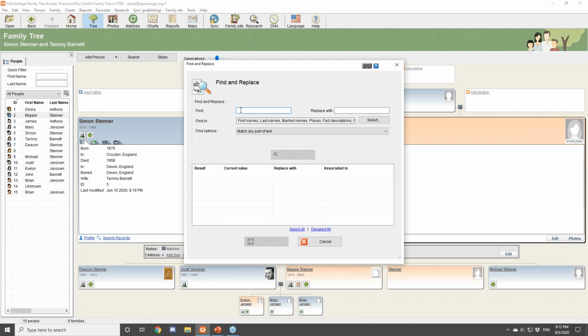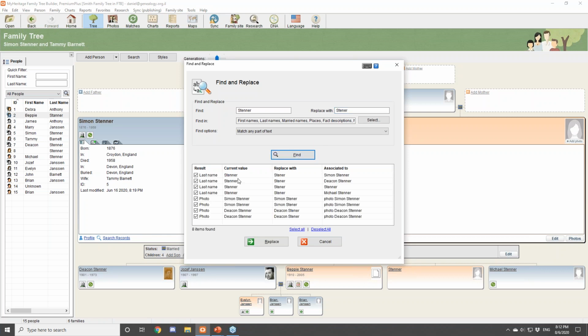Let me actually show you how it works. Let's say that I just found out that the last name Steiner is actually spelled with one N. So instead of looking for all the places where I have this last name with two N's, I can here search different fields, match it partially or entirely, and change it automatically to whatever new spelling I have decided.